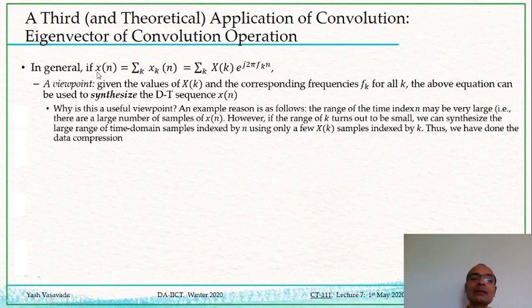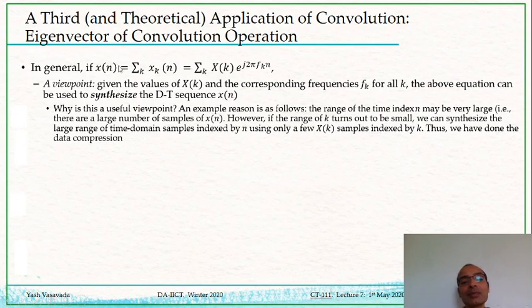Well, it can be that this time domain sequence is very large. Maybe it goes on for several hours or several days. It can be some discrete time sequence that, for example, seismologists, people who are looking at the measurement of earthquakes, maybe they are looking at that. Or it can be some electromagnetic radiation that is being received from the outer sky, and people want to know whether that is coming from some type of black hole or some type of distant star. And so again, they want to measure the data over a long duration of time. And so there will be simply far too many samples of x of n that are being collected.